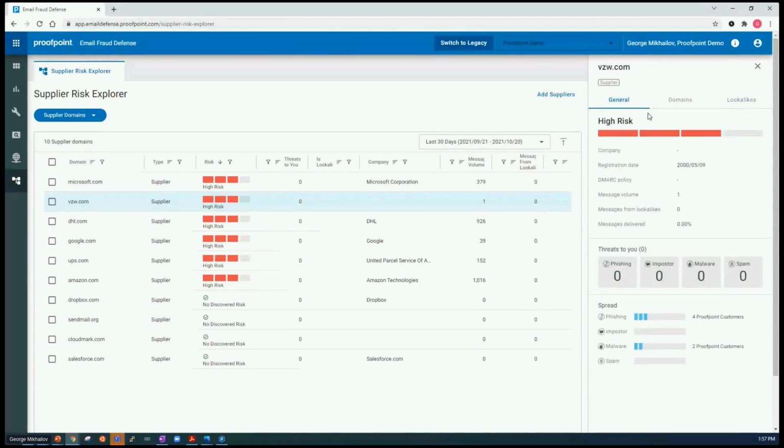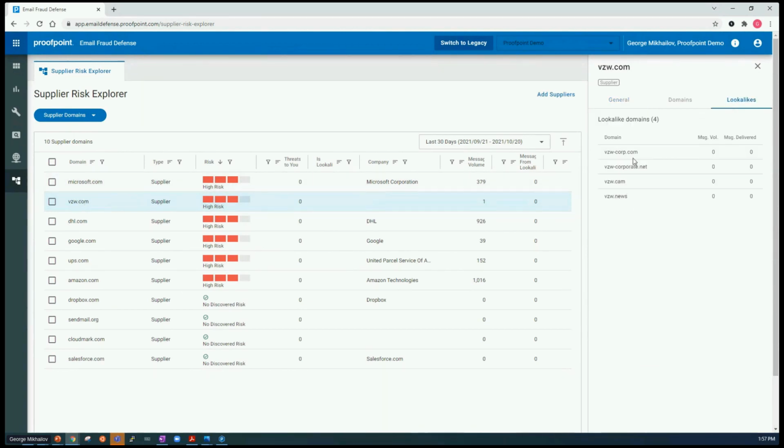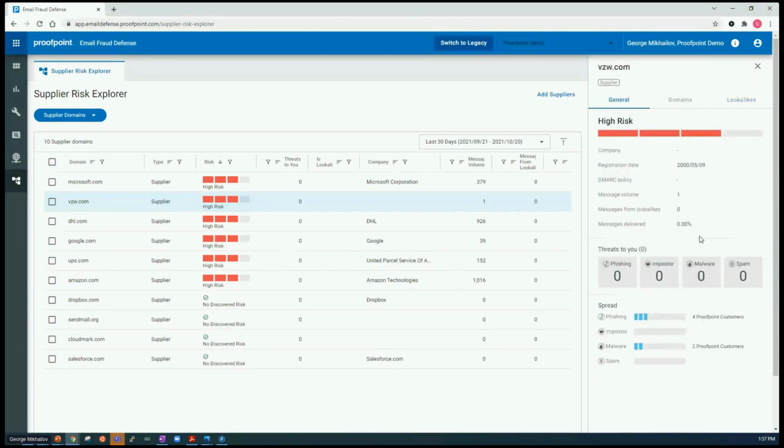And then again, it goes back to the conversation with the same supplier. Hey, you are putting us at risk. You have a few lookalike domains that were spotted on the internet. Another thing that we do with this system, and by the way, it's called email fraud defense, this is all part of email fraud defense. Another thing we can do, we can look who's impersonating us as Proofpoint Corporation, who's impersonating Proofpoint and might be reaching out to our suppliers.